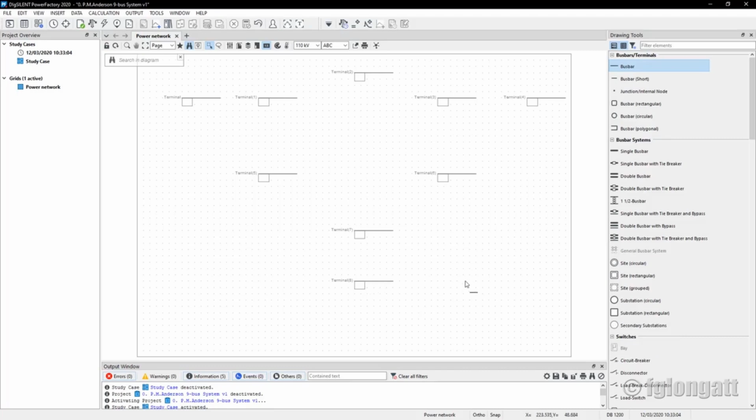But at the very end, the icon of the terminal is still attached to the cursor. The only way that I can release the bus bar from the icon is by pressing escape. When you press the key escape, now the bus bar is released.